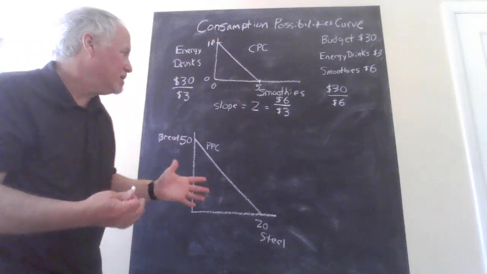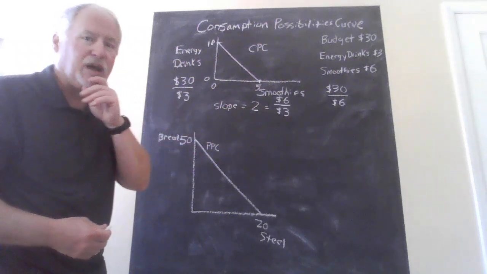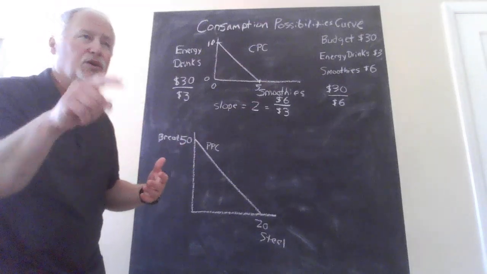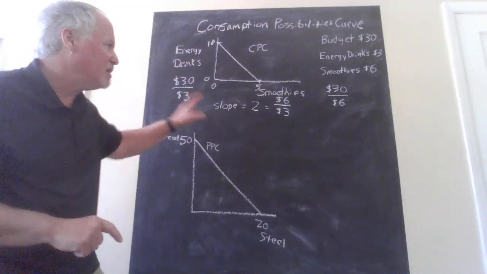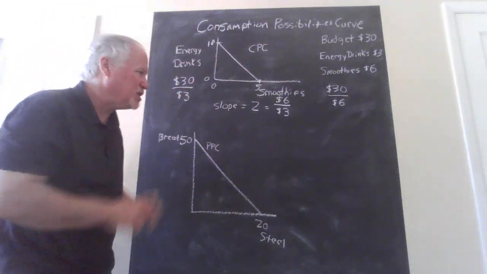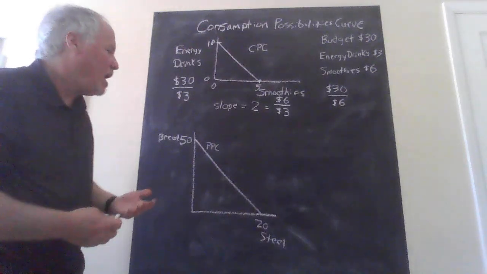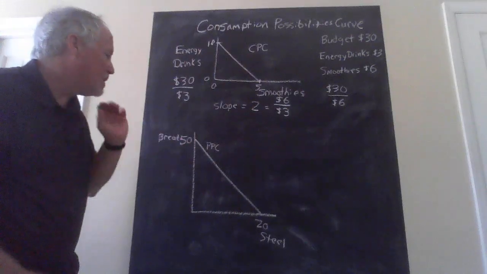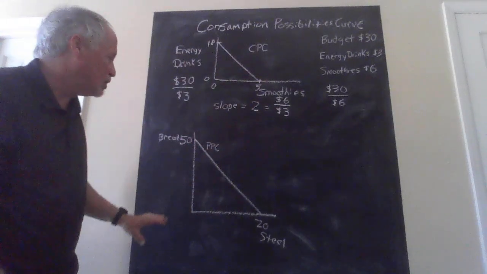Now, in this example, I'm using actual dollar prices. In the book, when we're covering this, you usually just think of the price of one good in terms of the other. But I think in making this clear, seeing where it's coming from here, let's start by using some dollar prices. All right, so now we're coming down here. Here's our international trade example.